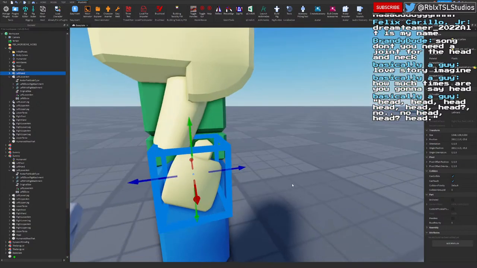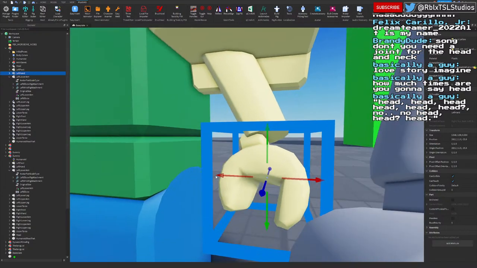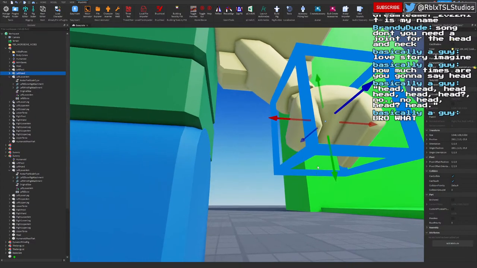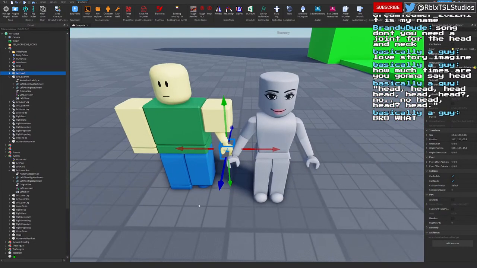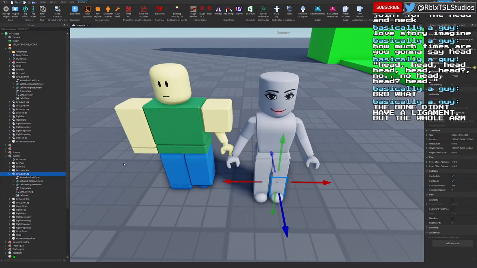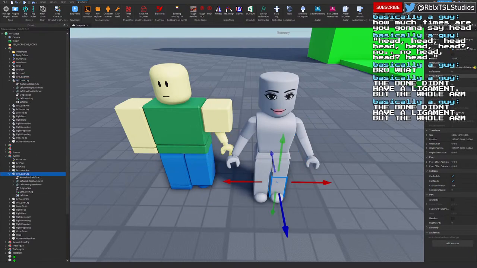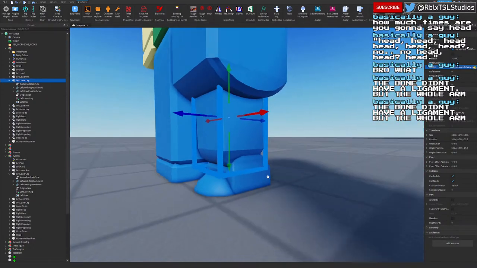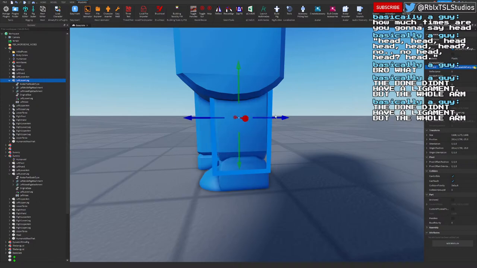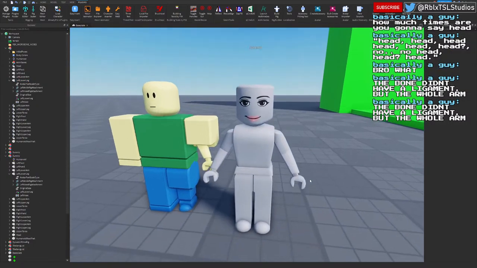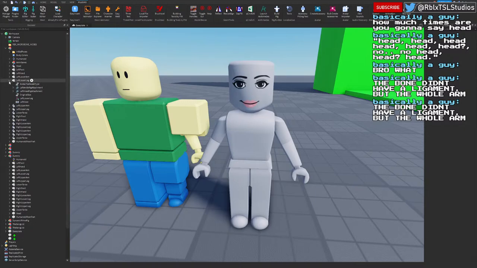Oh no. Don't worry, I can fix it. I can fix it. It looks fine. It's totally fine. They'll walk it off. Lower arm, lower leg. That's what we need. Considering their Motor6D joints, I think we should be fine doing manual movement. That is a small foot. It's a very small foot. Manual movement should be fine. If something breaks, I'll be sad.